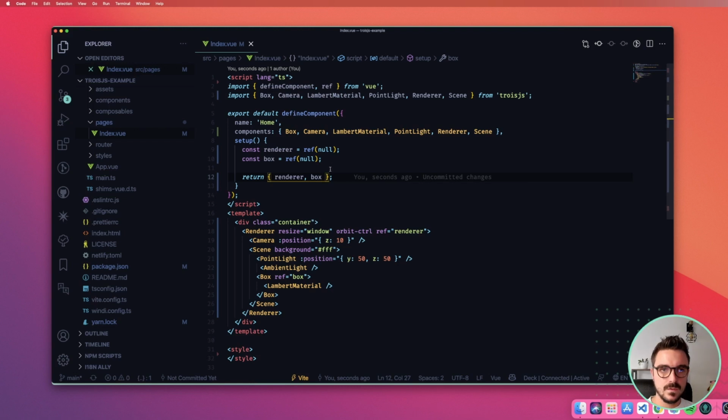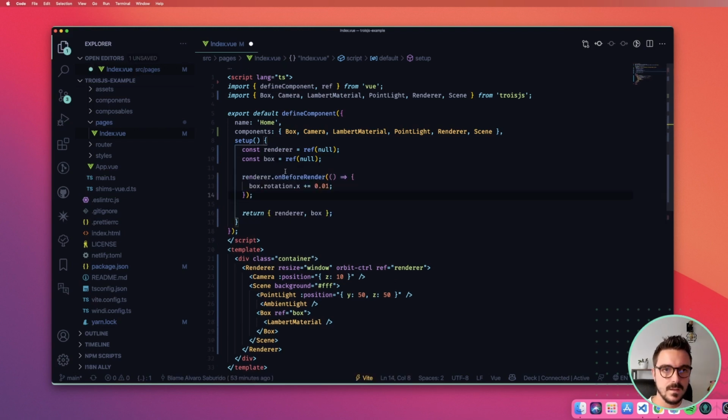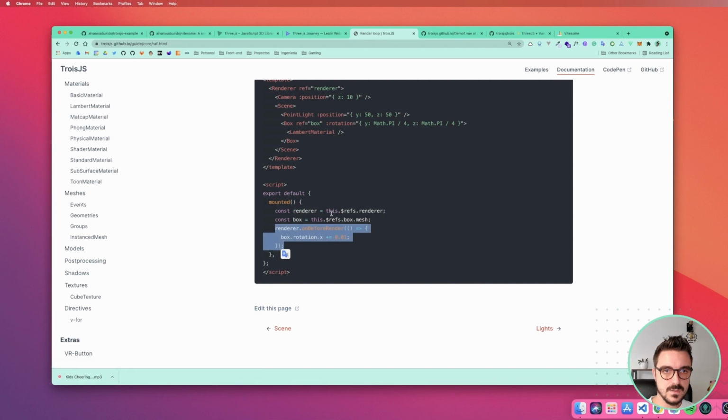So we add a listener here for the render. Maybe we need to put value. Render object is possibly null. Yeah. Well, this is this one, and box mesh.